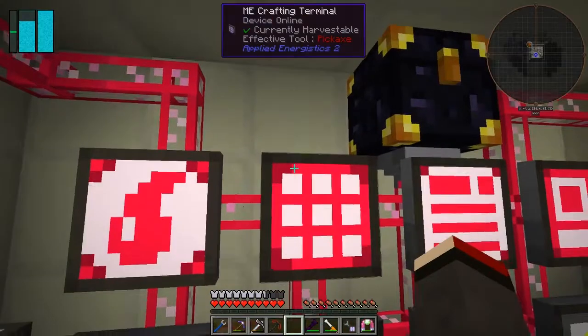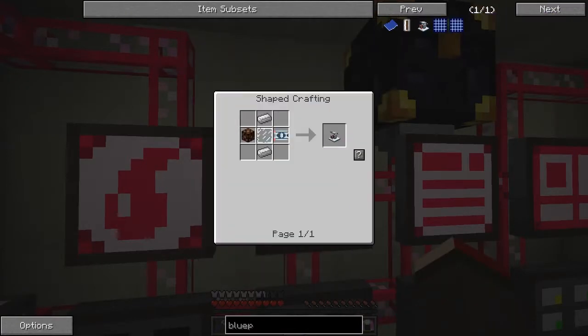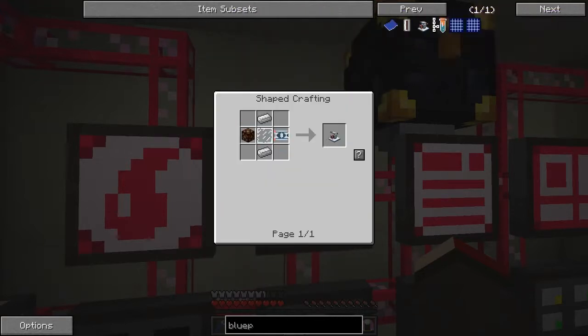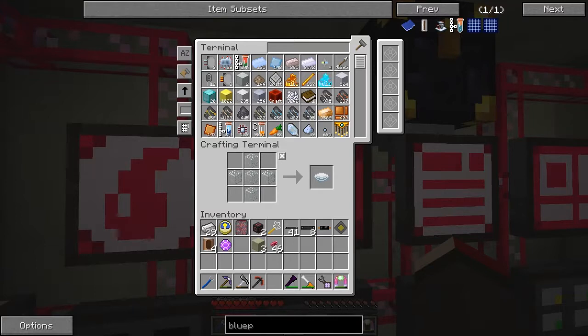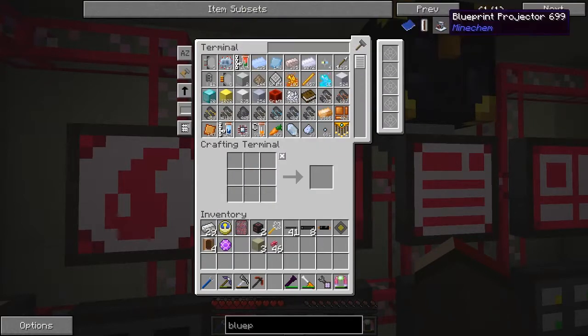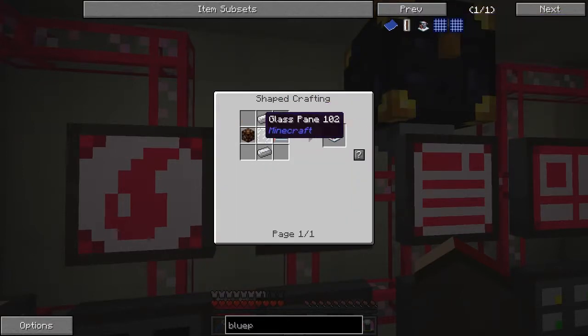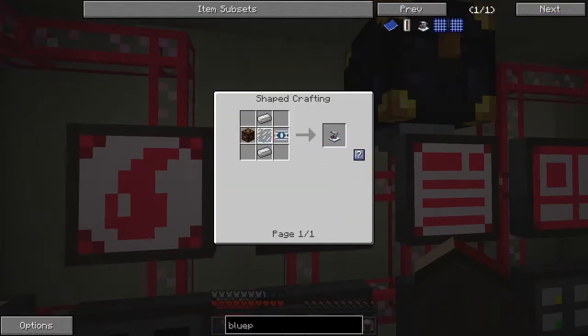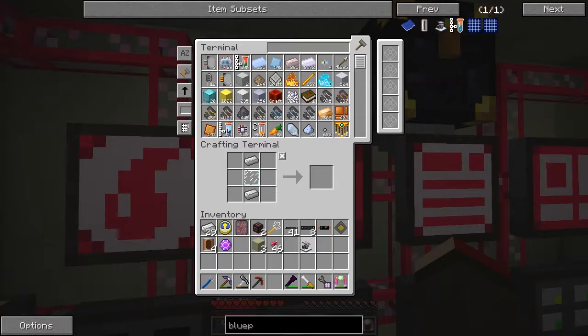So let's actually craft that out first of all. So we need two of these. One, two, good. Go back again. One of these. So that should make the lens now. Good. And then we can take the... That we shouldn't have a problem with the redstone lamp. Glowstone block. We should be able to do that straight away. Yep. So we might be able to make this now. Yep, fantastic. One blueprint projector.